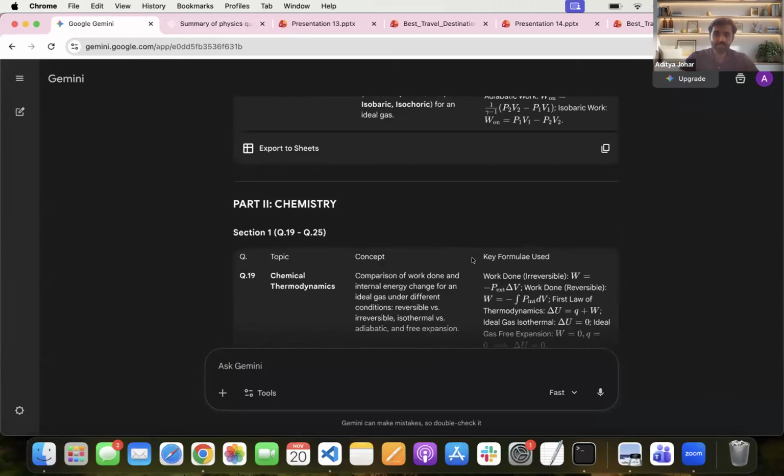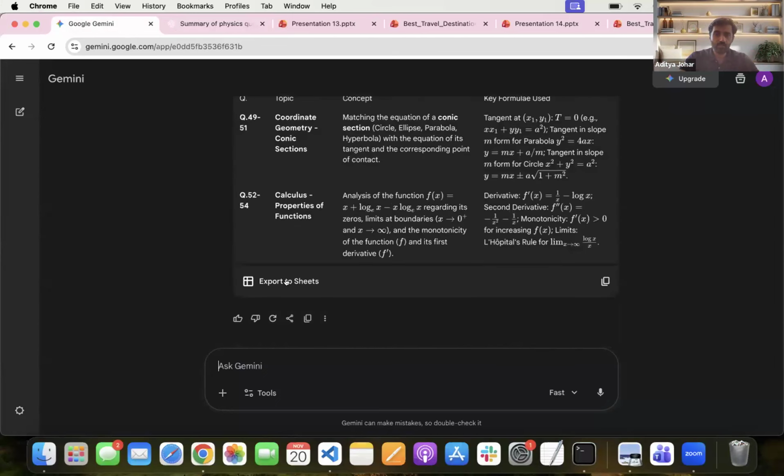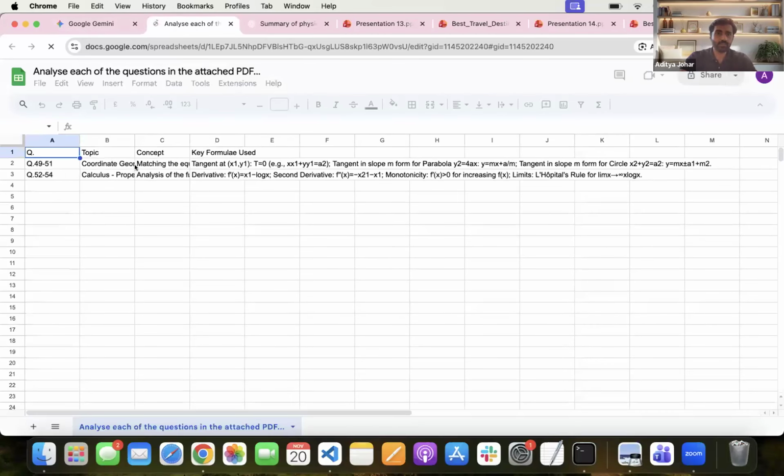And generally what Gemini also does is it even gives us this export to sheets option. So when I say that, okay, export this table to sheets, it's now created an Excel file for me, Excel based file. It's actually Google Sheets. Now I go into Sheets and I open it, and fantastic.